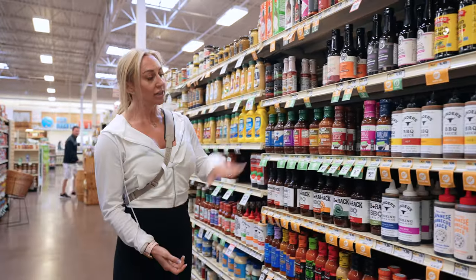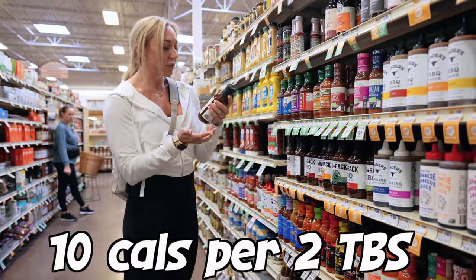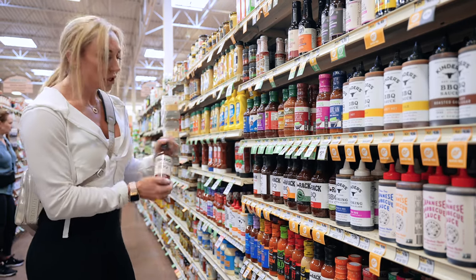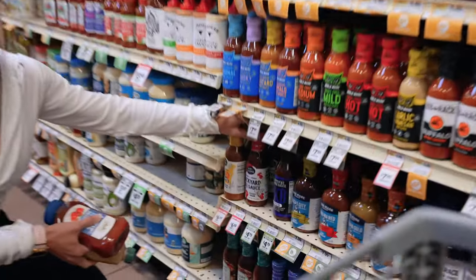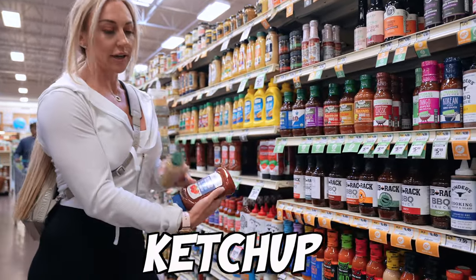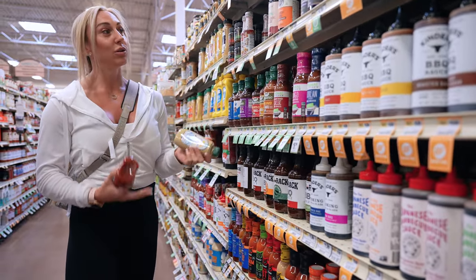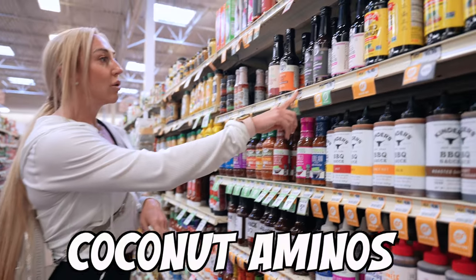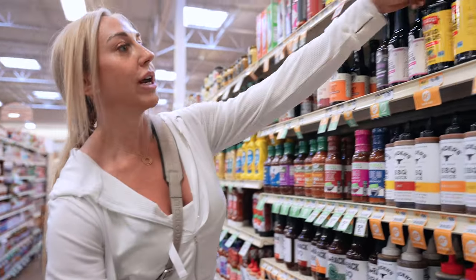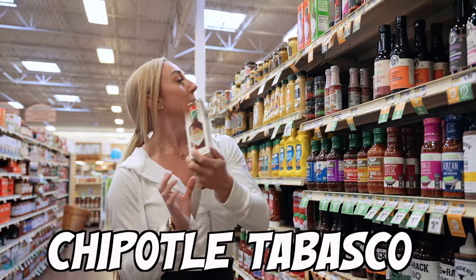We are in the sauces aisle. I'm going to get some sort of barbecue sauce — this sugar-free one is 10 calories for two tablespoons, sweetened with stevia. There's another no-sugar-added brand I'll grab too so we can compare. I've also got a reduced sugar ketchup, Dijon mustard — I hated mustard as a kid but now I keep several different flavors. We need some coconut aminos — going with the reduced sodium — and some Bragg's liquid aminos, which is great for cooking meats and has almost a soy sauce flavor. We're also going to grab some Chipotle Tabasco.